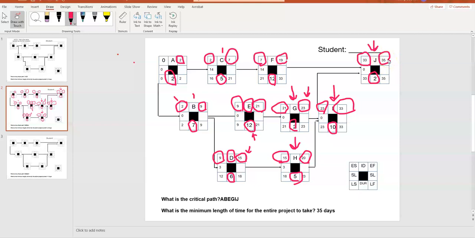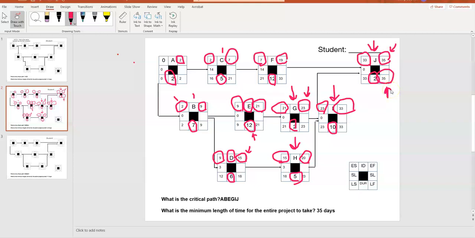So now we do the backward pass. How can we do the backward pass? Well, the late finish for the end task is the same as the early finish. So we had the early finish here at 35, and so we just bring that 35 down here to the late finish.